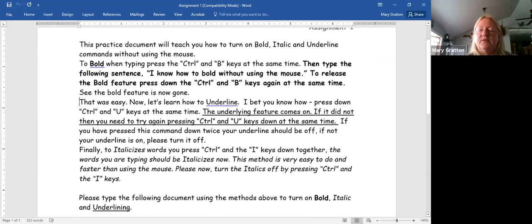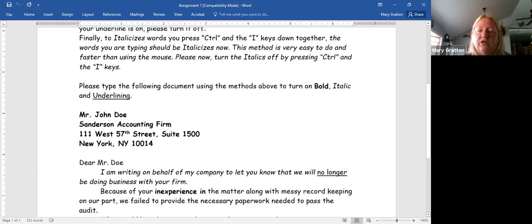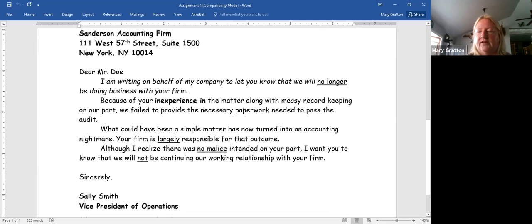And I call them assignments because when I was teaching computer classes, yes, the students had to turn it in and it was graded. For you folks, they're just exercises to practice. And that's what you really need to do, is practice these shortcuts that you are seeing.